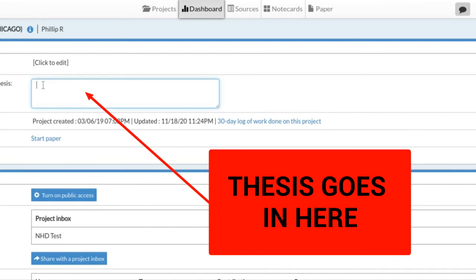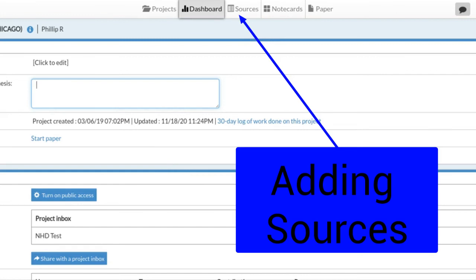So you're going to click on that to click to edit, and then you're going to go ahead and type your thesis in here. Whatever you have worked out, once you've talked to us and have it all sorted out, it goes in here, and then if it changes, it's updated. Because we find that over time, as you research, and you might have to tweak your thesis, you need to keep updating it here. Okay, so everybody's on the same page. So you're going to enter your thesis there.